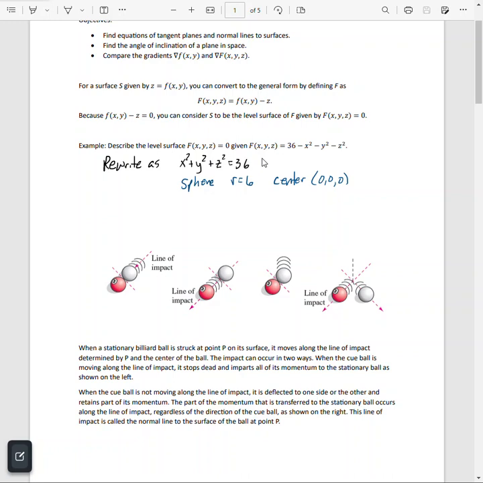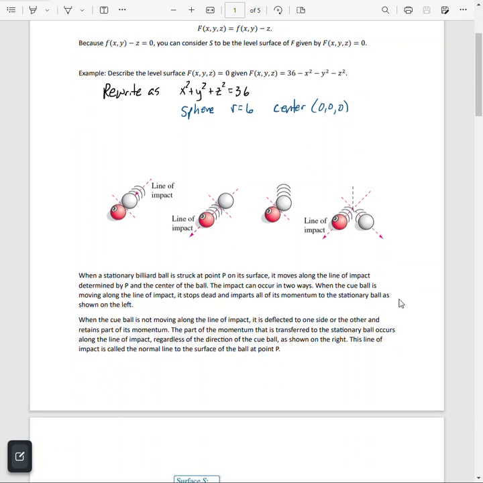So we could take a look at a level surface, capital F of x, y, z equals 0. If we're given capital F of x, y, z equals 36 minus x squared minus y squared minus z squared, well, if I wanted to describe this, I would remove it from the capital F general form notation. I would add x squared, y squared, and z squared to both sides. And then it's easier to see that we have a sphere centered at the origin of radius 6. It might not be quite so obvious here, but when we set it up as an equation of three variables that we're used to, it's really quite straightforward to see what it is.